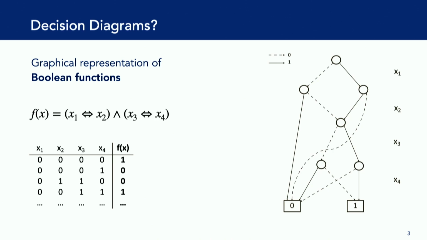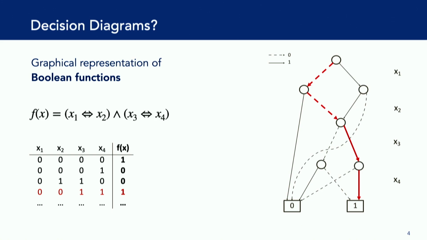So if you, for example, follow me along the left path, and x1, the Boolean variable, takes the value false, and then you follow that with the decision for x2 being true, you see from the equation that x1 has to be the same value as x2. So as soon as you have true, false, or false, true for x1 and x2, you know immediately you're not going to satisfy the formula, right? So then you can jump right to the terminal that says 0. 0 is the false terminal. On the other hand, we have the 1 terminal, the true terminal, and for example, the path 0, 0, 1, 1, or false, false, true, true, says that x1 and x2 take the same truth value, and also x3 and x4. So this is a valid assignment, and it leads you to the terminal true.